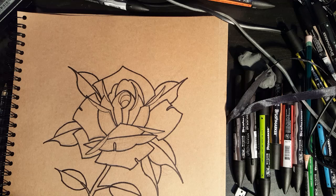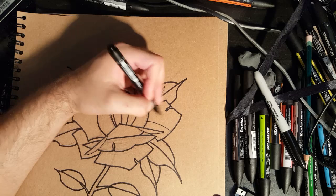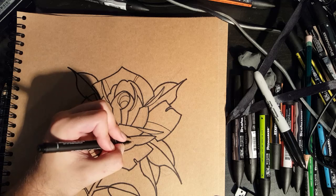And then what I'm going to do here is bring in some detail. So I'm going to bring some lines coming back, just telling the shape of each petal. So the petal kind of curves this way, so I'm having that curve go that way. Up here it curves this way, so I'm going to curve the line that way. Same there. I don't want too much of this, just enough to give the hint of the shapes. It's very easy to overdo.